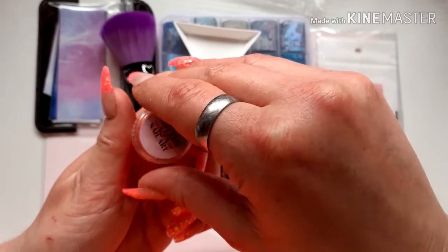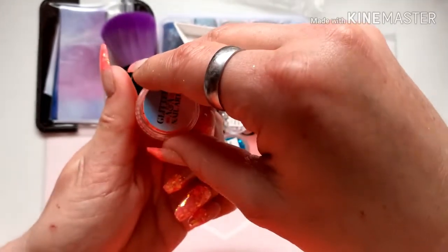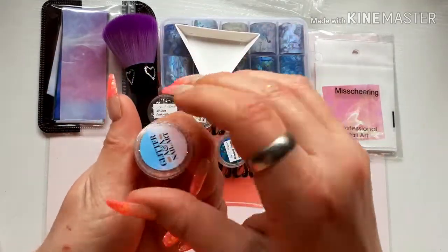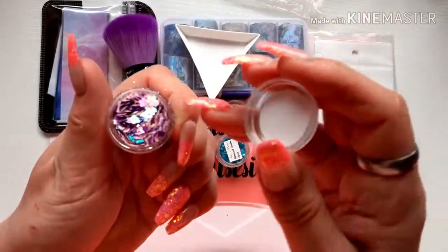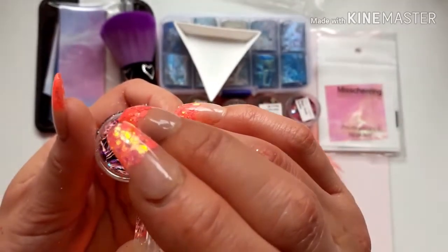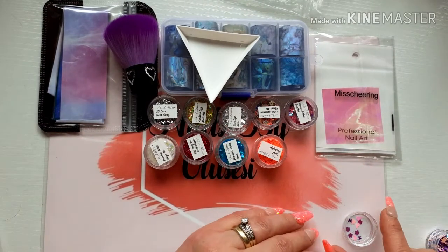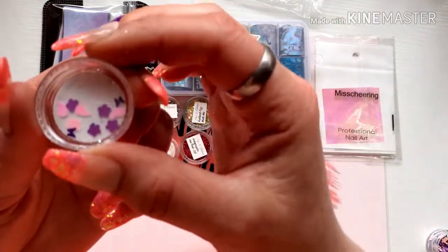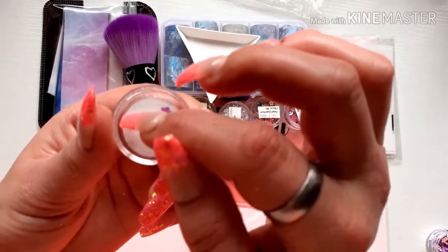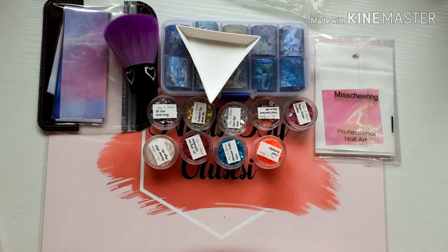Oh my god. Why don't it? Don't bump properly. There it is. And then lastly we have Butterfly Garden Mega Mix. That's cute. So you've got some flowers. What are they? Tips them out. There. I don't know what you call that shape, like a teardrop with tail, some flowers, and then some butterflies. Very cute. I love them a lot.